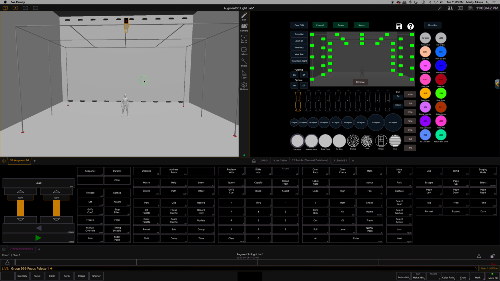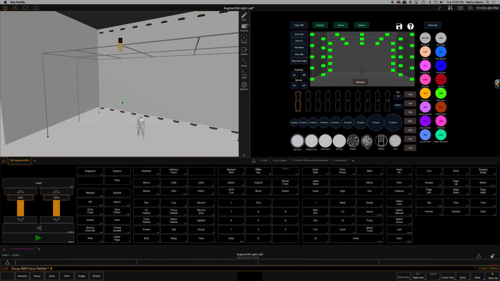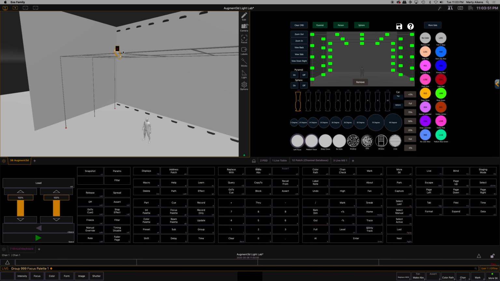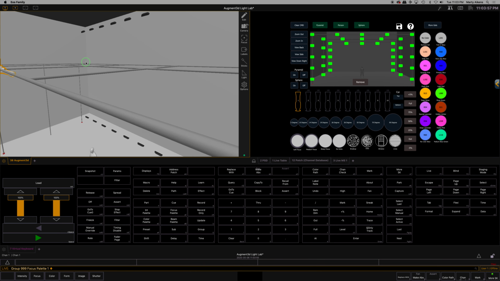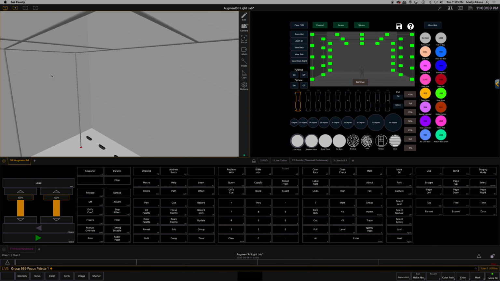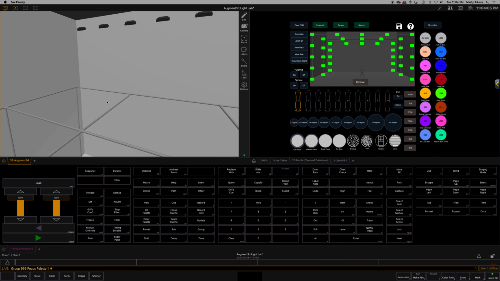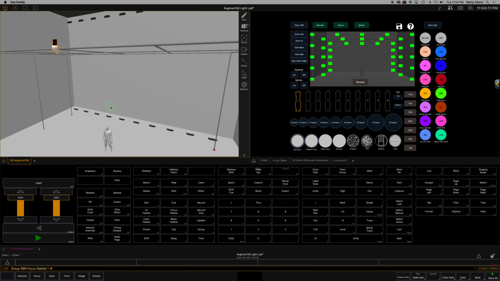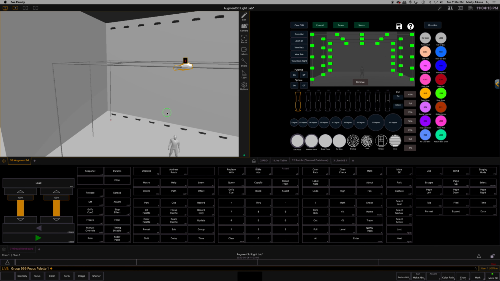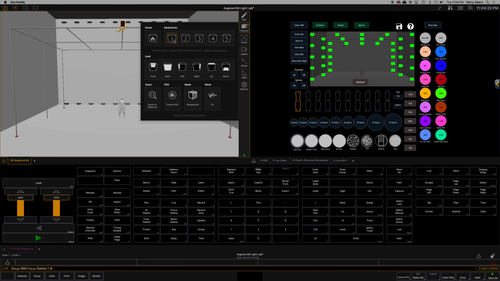If I orbit around, let me grab some controls here, I can see that indeed it's hanging in my lighting space, just like I had actually hung it in the theater. And I get a nice virtual representation of that ETC ellipsoidal. Let me see if I can get a better shot at it here. Let's slide around. Let's look right at that guy. So there he is. And notice he's sort of pointed just in a general direction right now in the space. We're going to talk about moving and aiming him in a second. So I'm going to go back to my standard view that I really like there.